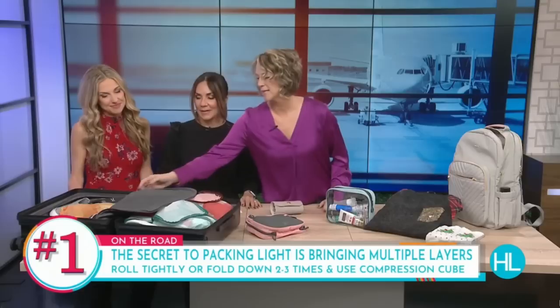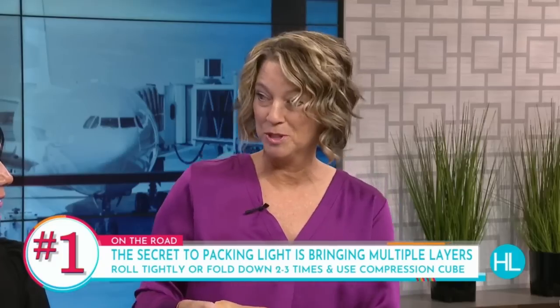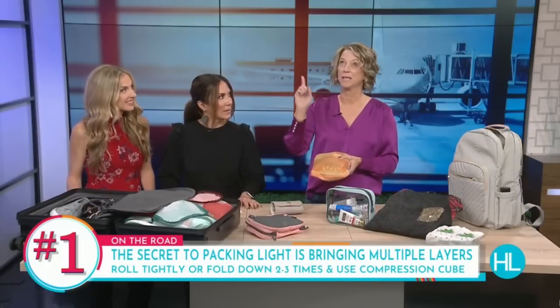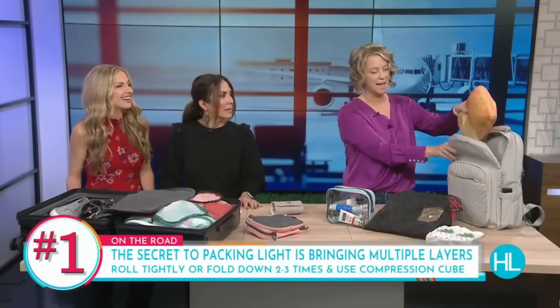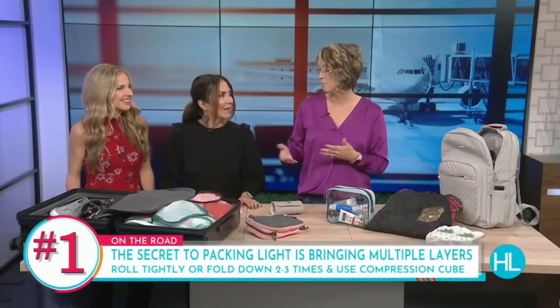And I've also packed a little shirt and sweater in this compression cube and some unmentionables, but I'm going to pull that out and look how much space is in there. In case that carry-on bag gets checked last minute because the overhead bins are full because of winter coats usually, I have a couple of days worth of clothes in this little packing cube, but I also have all that space for more things to pack.